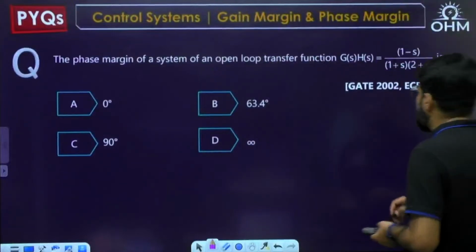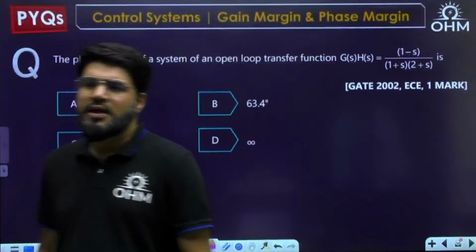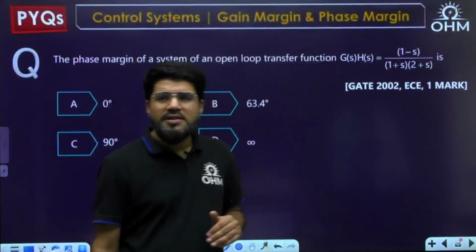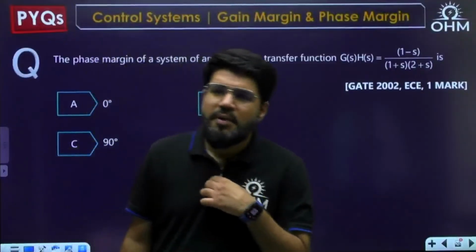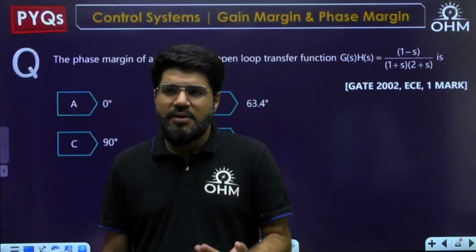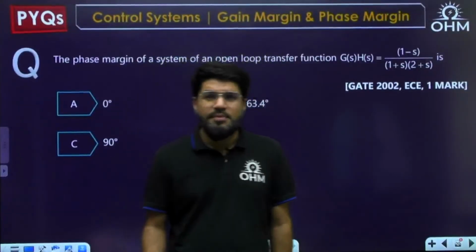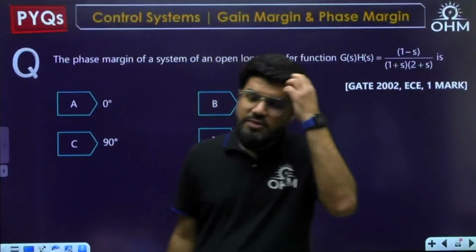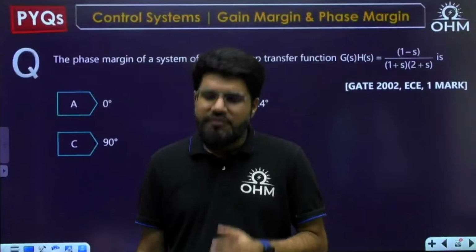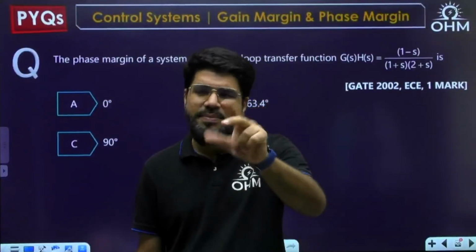Let's come to this question. Although it is an old GATE question, there is something to be learned. You can check directly also by the characteristic equation, but my point is, here by chance it is marginally stable: s square plus 3 equal to 0. If it was not marginally stable, suppose, that's why I don't suggest checking it directly, because we don't know what the result is in the beginning. Suppose it was stable, you solve the characteristic equation by stability analysis using Routh-Hurwitz, you can say it is stable.